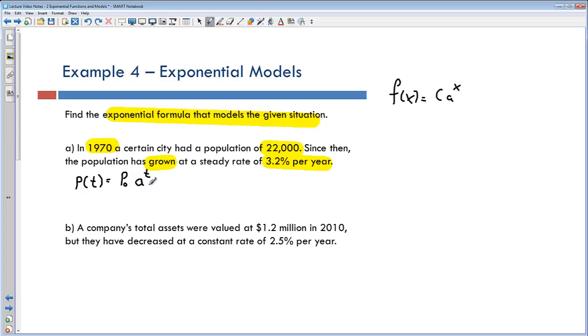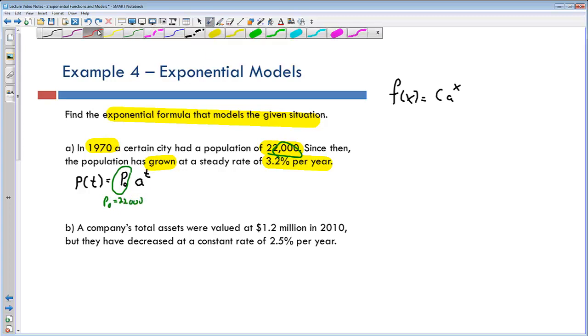And then it's a little easier for me because the idea is you just got to figure out what P naught is. What's your initial population here? And that number is given to us. It's just 22,000. So my P naught is equal to 22,000. And then the only thing that's a little bit difficult sometimes for us to figure out is what our growth factor is. Now I know it's a growth factor because it says it's growing, and I know the percentage it's growing by.